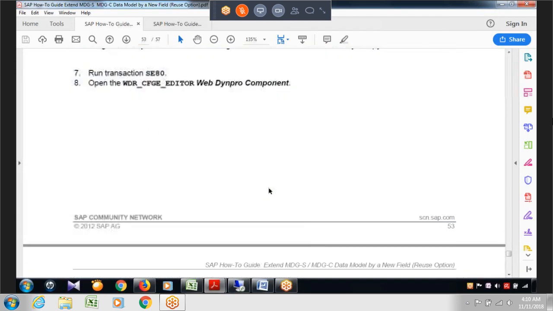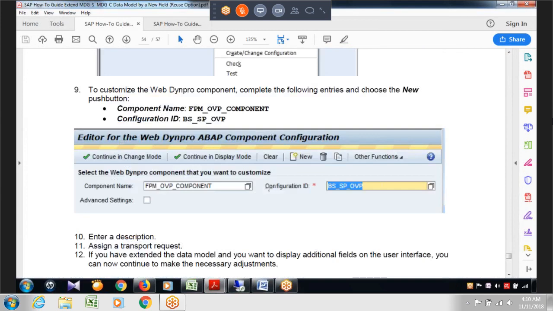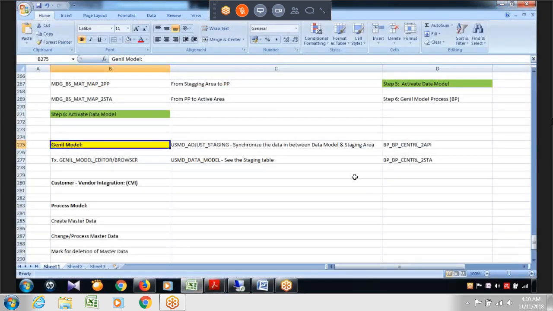But in the Genil model, that is not the case. There you have to create buttons and bind the two pages. There are many other things specific to the Genil model. That's what I'm marking as yellow. But here I can mark CVI as green because it's just adding the field. No binding, no adding new buttons, nothing.